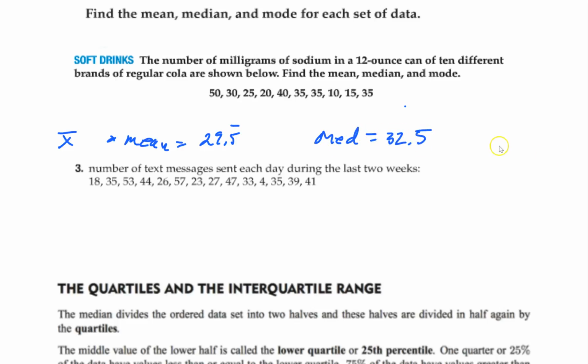Now you know what you're saying. Where's the mode at? Well, sadly, your calculator doesn't do the mode. You have to figure it out yourself. You have to look at it. Which happens the most? It looks like 35 happens the most. I see it 3 times. I don't think anything else beats it. So 35, most often. And that's the idea.